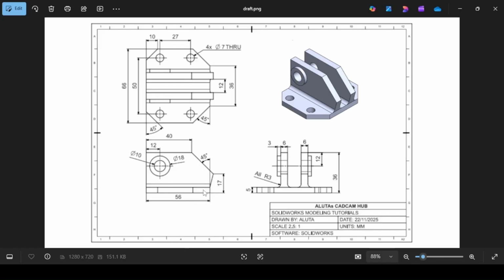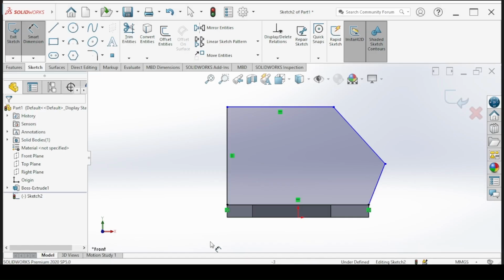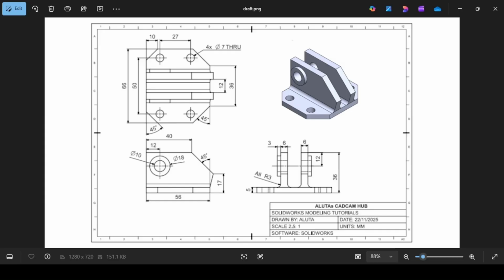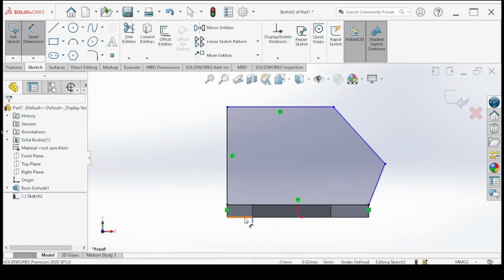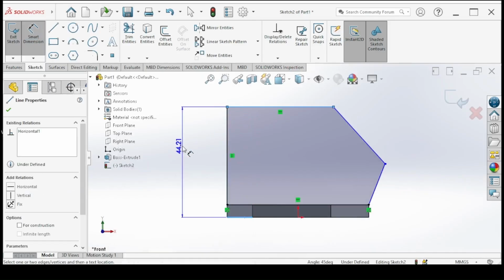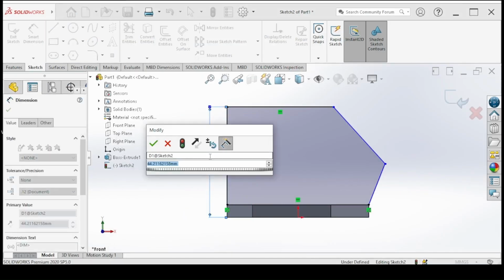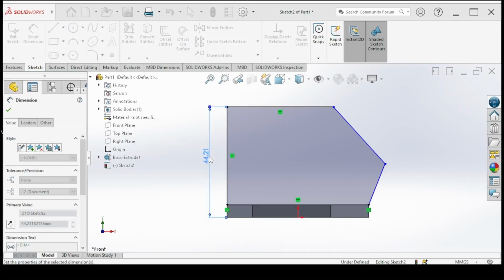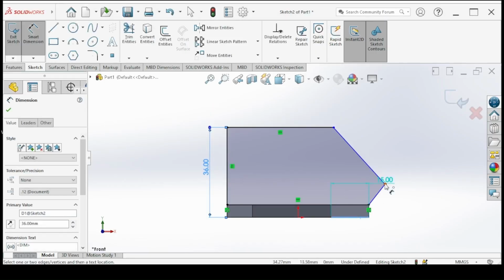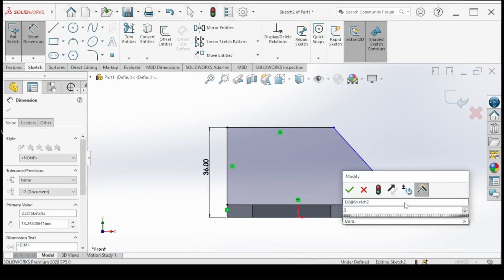This distance is 17. And the whole distance here is 36. So click on this line and dimension it 36. This line and this point, 17.